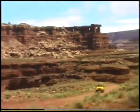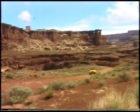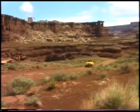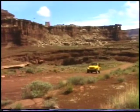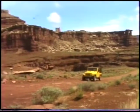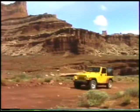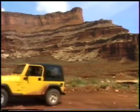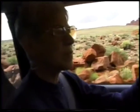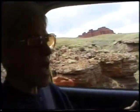One of the biggest adventures of the trip was hiring a four-wheel drive Jeep to drive into Canyonlands. This unsurfaced trail almost wove along the top of a mesa with the Colorado River down to the east, and many times the road came very close to the edge. Joan drove a four-wheel drive vehicle, a Jeep, for the first time in her life, and found that it was an exciting trip.